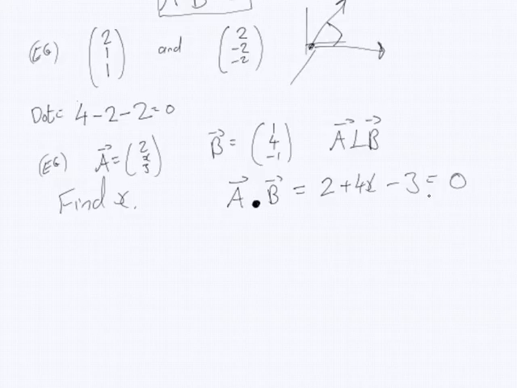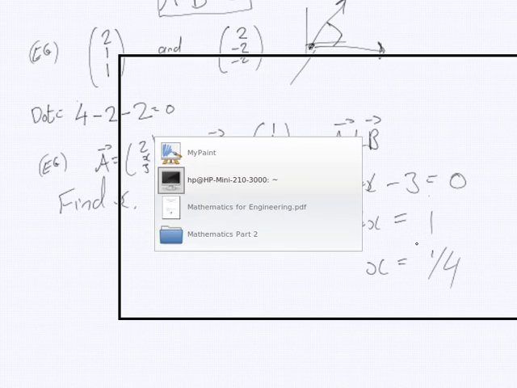Louder, I can't hear you. You're saying it fine. You're doing a good job, go ahead. Because it has a 90 degree angle, which is called what? Perpendicular. Correct. Because it's perpendicular, it should equal 0. So this means 4x should equal 1. So x equals one quarter. Is that okay? Right, let's have a look at the worksheet here.